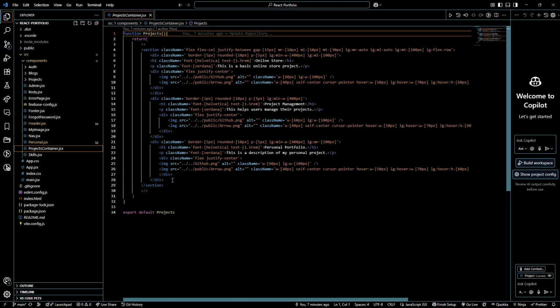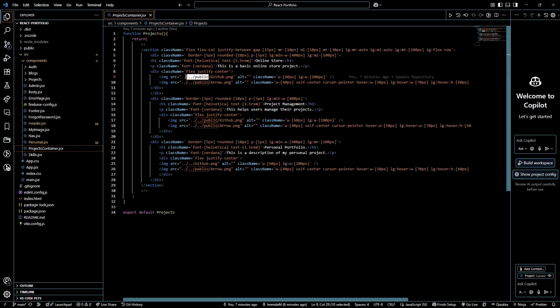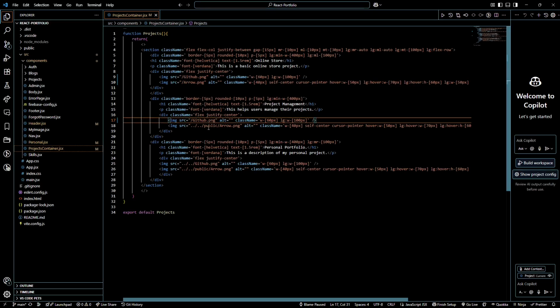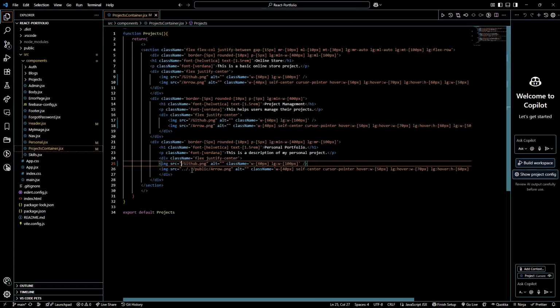And then we have more images in our projects container, and once again remove everything and just leave the slash and the file name. The reason we're doing this is that once we deploy our application to cPanel, the directories change, which means that the path to our images is also changing, which causes problems when we try to load in our images.